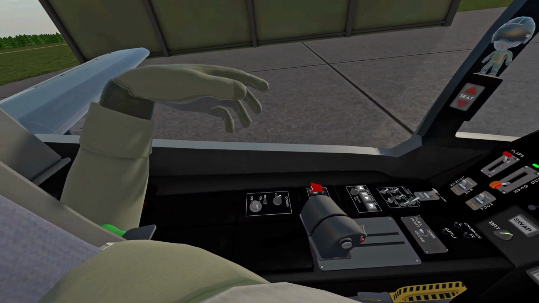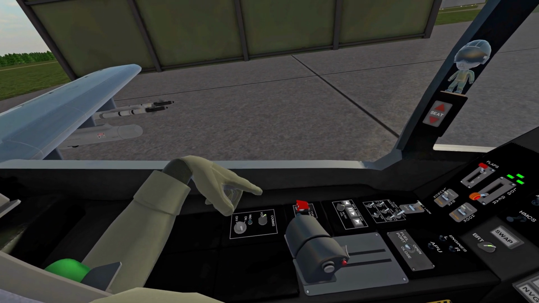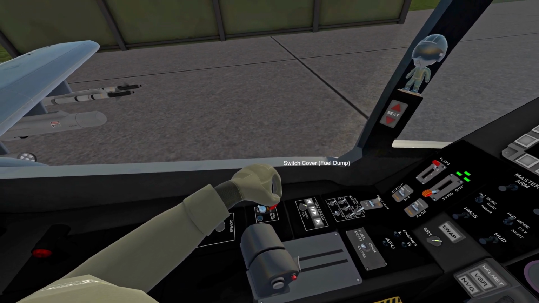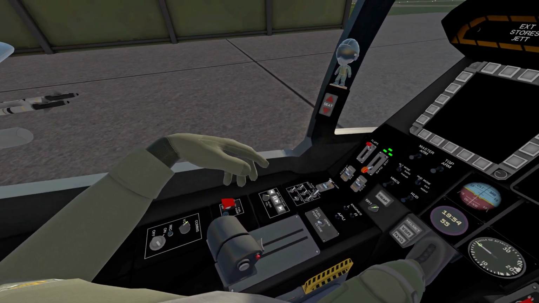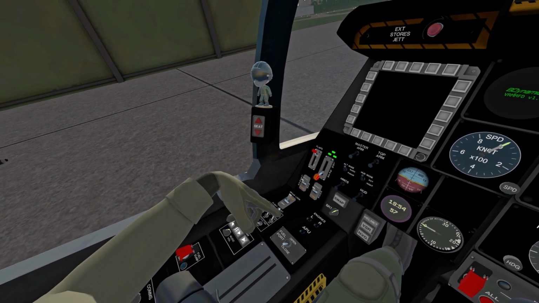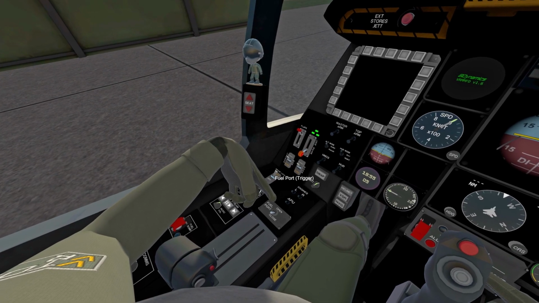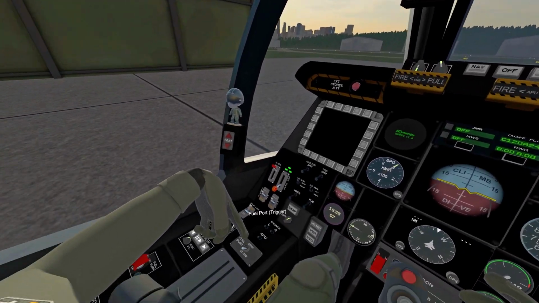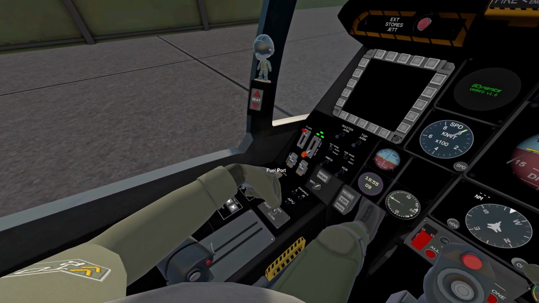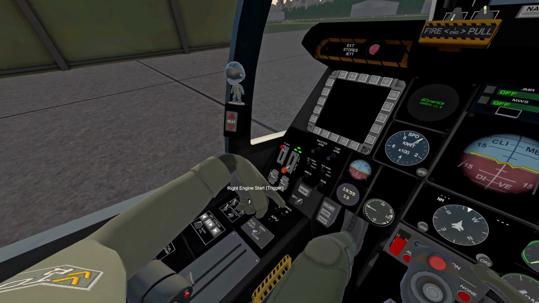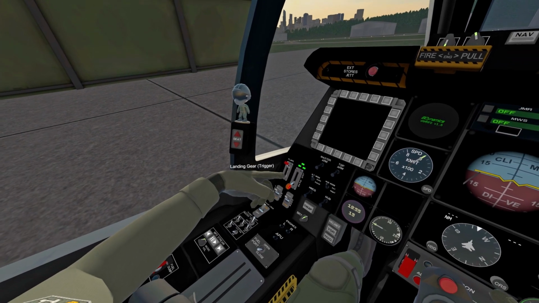So first off, from the left we have the comms menu here, and then we have fuel dump if you need to dump some fuel before landing, and we have the MP3 player here. We got flight assistant controls here, and if you need to do air-to-air refueling, yes, we do have air-to-air refueling, and this is the port to open and close. This is the APU, engines left and right if you need to turn the engines on, brake lock.